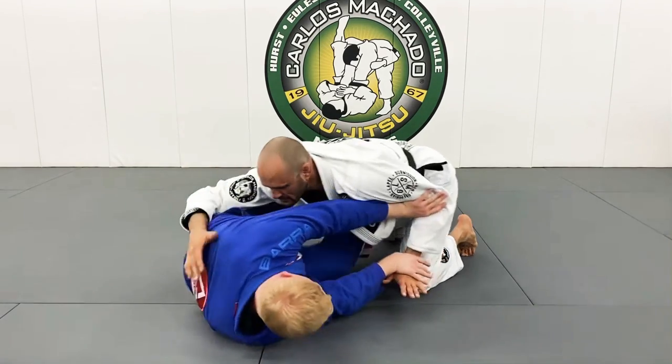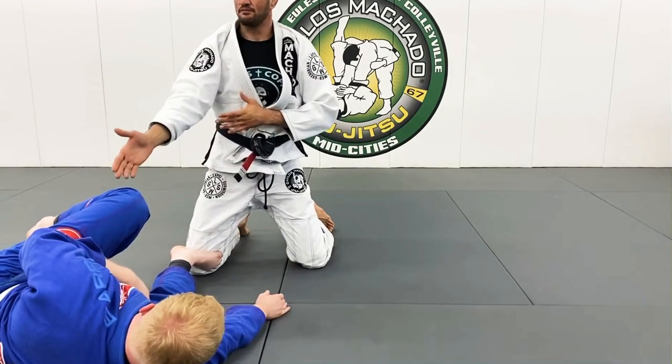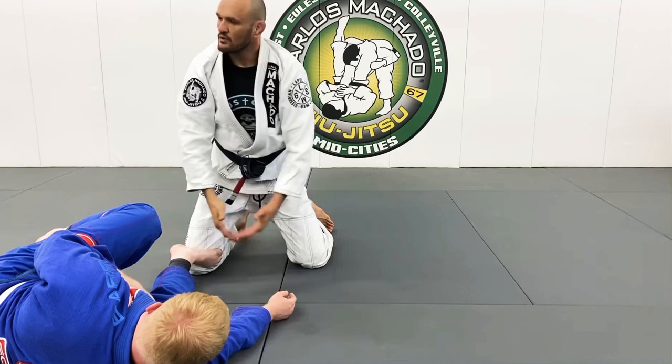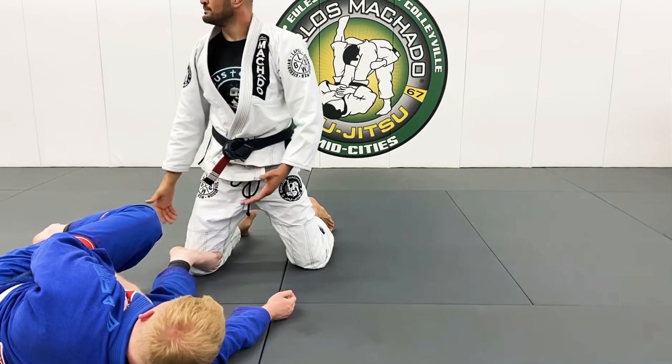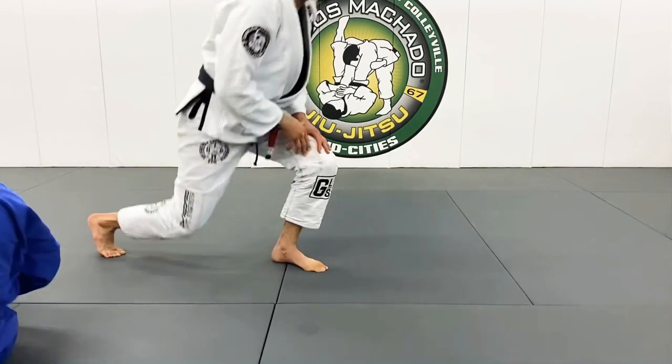There you go, move your hip out. Look how far out he is right here. I can't even get that space back. He can do whatever: he can go into half guard, open guard, or full guard. Okay? Put it all together. One, two, three. Work with each other, please.